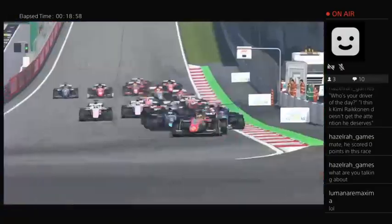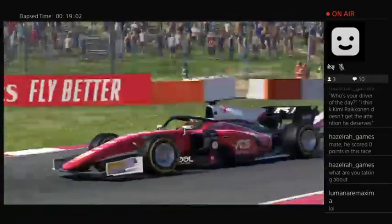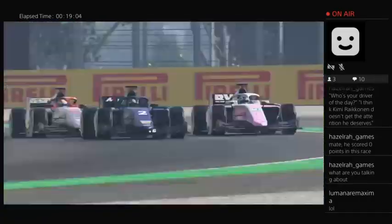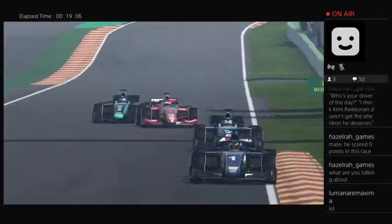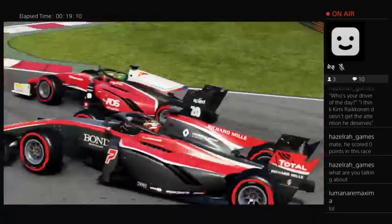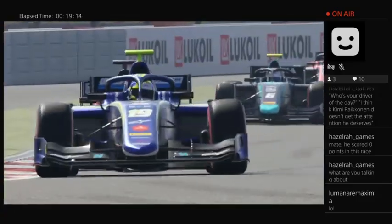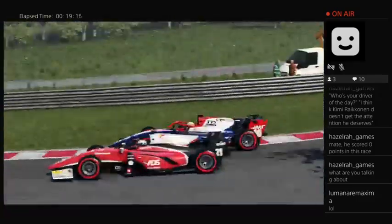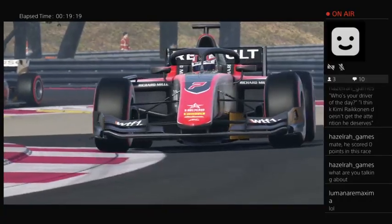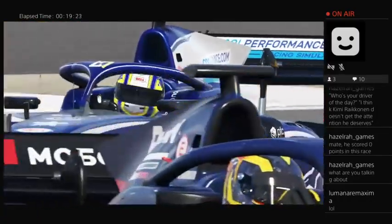In F1 2019, you'll be invited to start your career by selecting a Formula 2 team. Driving for this team, you'll experience some key moments of a Formula 2 season, a thrill-packed racing championship in its own right, and the springboard to Formula 1. At the end of this feeder series, your choice of driver academy and your performance in F2 will determine the terms of the contracts offered by the teams as you embark upon your career in Formula 1 and begin to write your own chapter of motorsport history.